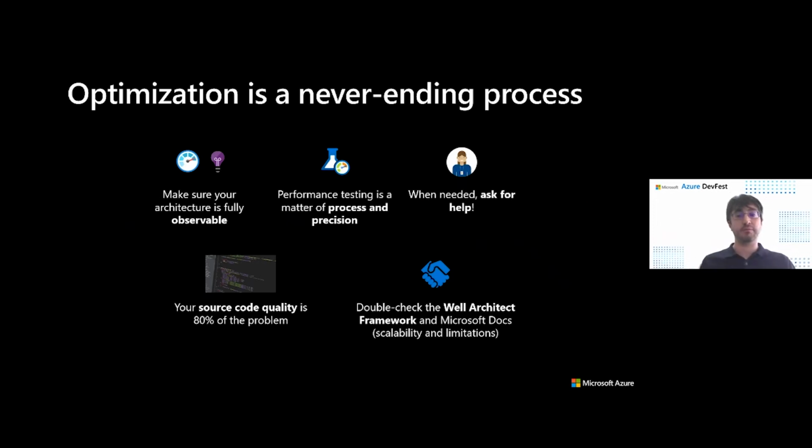scaling up your environment. And finally, leverage as much as you can on Microsoft documentation, and check the well-architected framework. In fact, they give you a lot of interesting checklists of item patterns that you can validate and review before going live, or even when you have a live environment if you want to improve it.